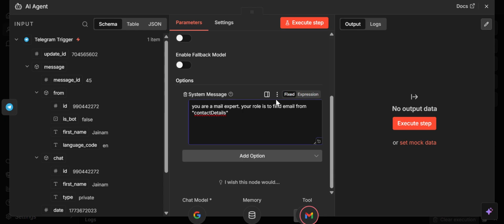Yeah. So you are a mail expert. Your role is to first find the email of the person from contact details and then use the send mail tool to send the email.